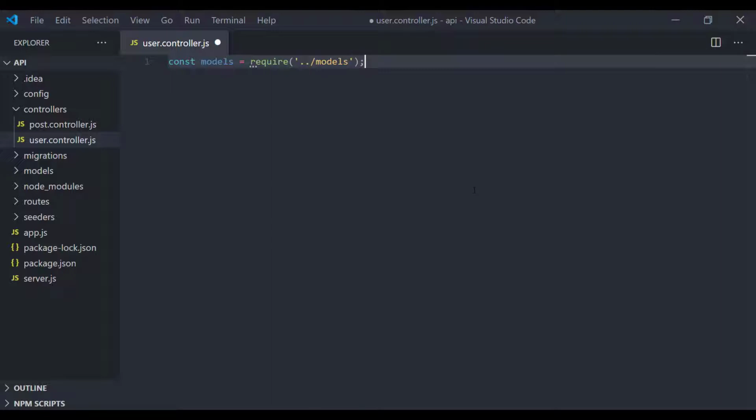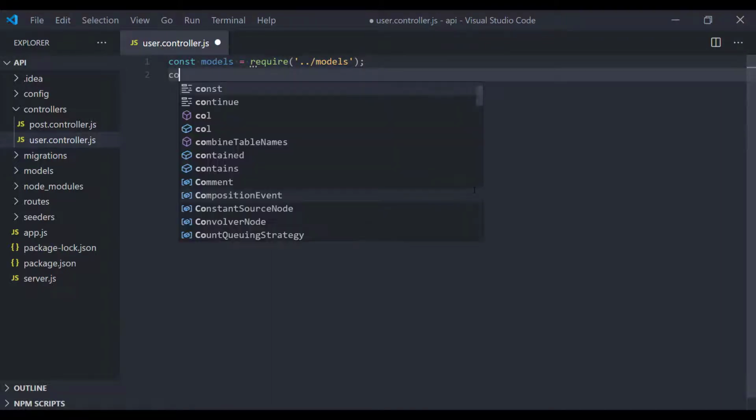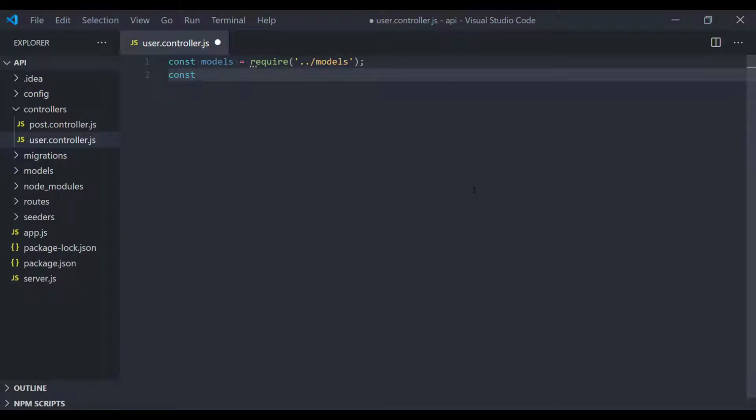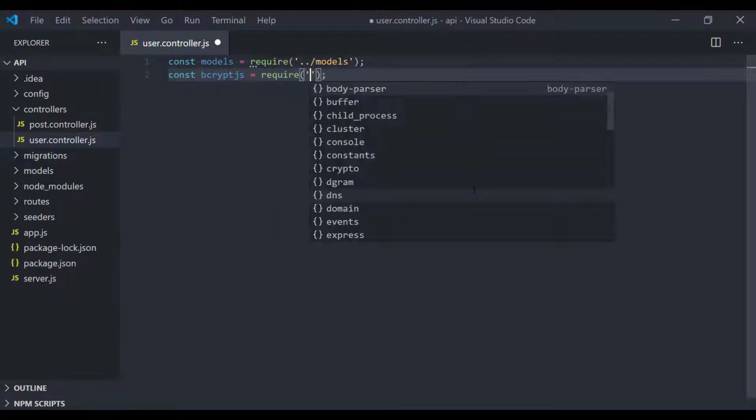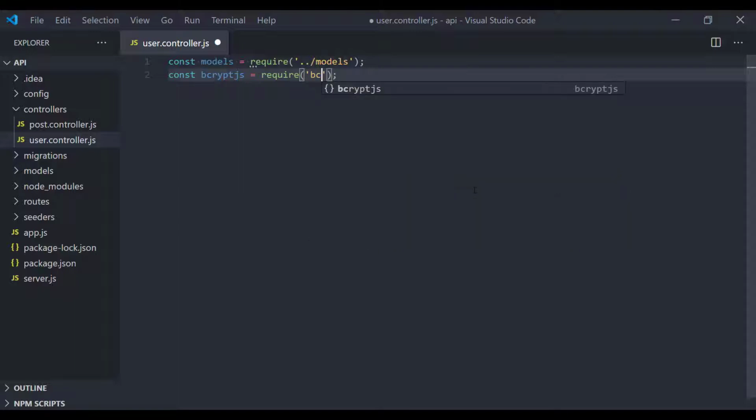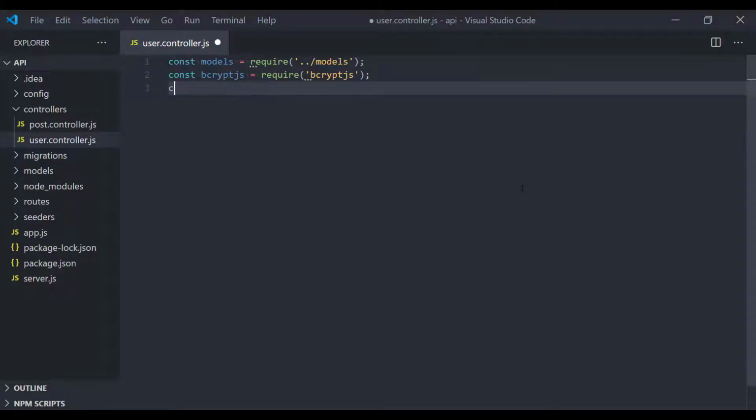Alright, then one of the packages we installed, bcrypt, and the other package we installed, jsonwebtoken.